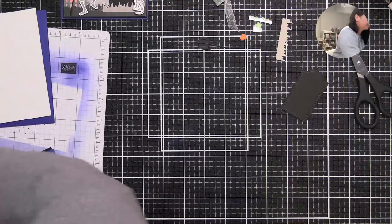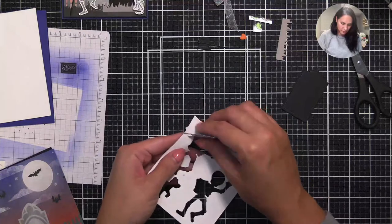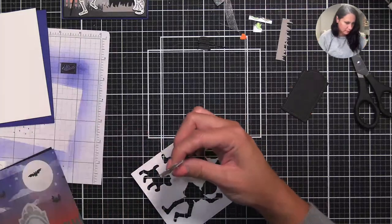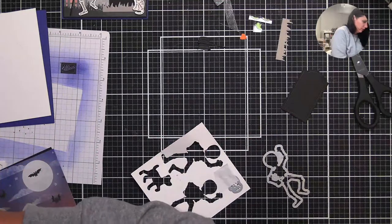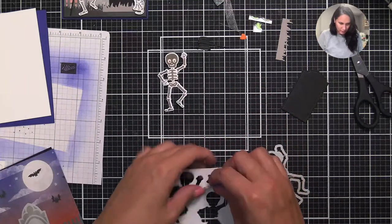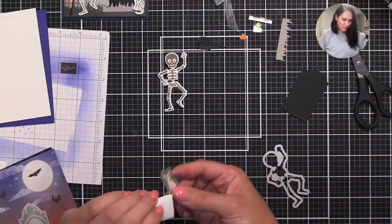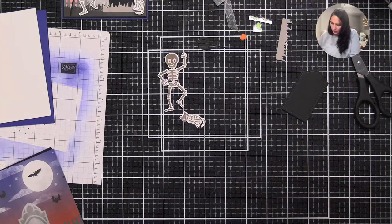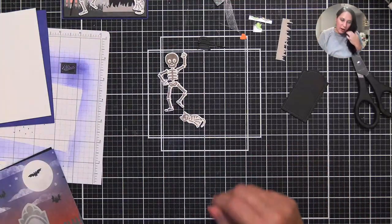All right, I've got my die cut machine right here off to the side. Okay, here's our skeleton guy, or gal. I suppose he's probably a guy on this card. And then the kitty. There we go. Look, I used that up. And cute little kitty. Cute little meow meow. Okay.